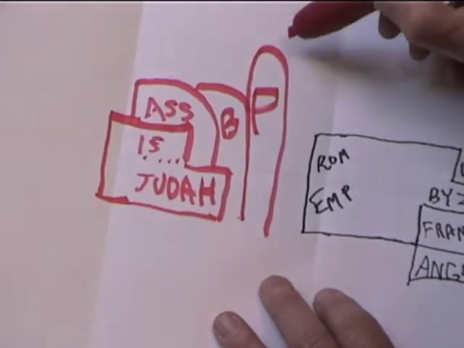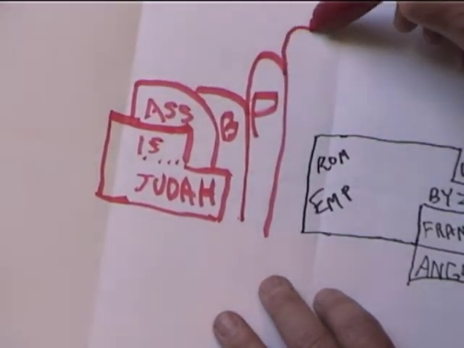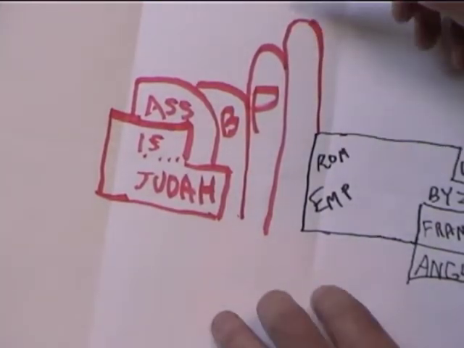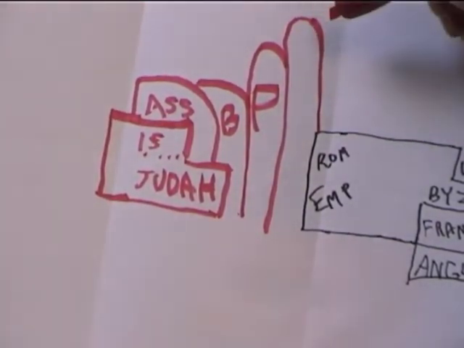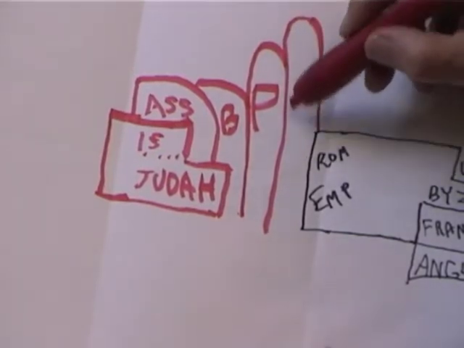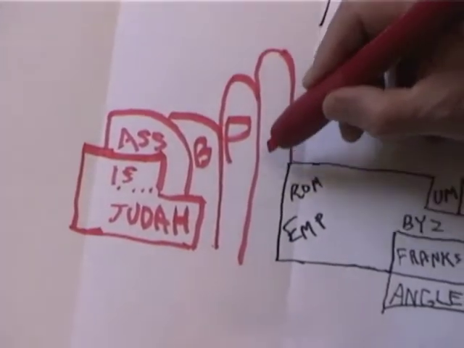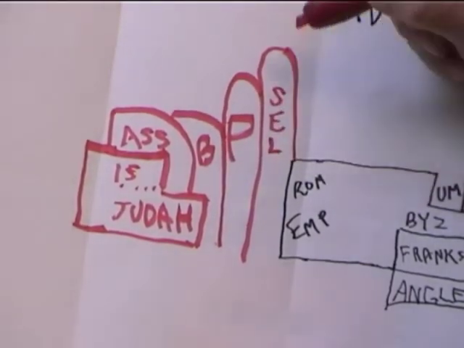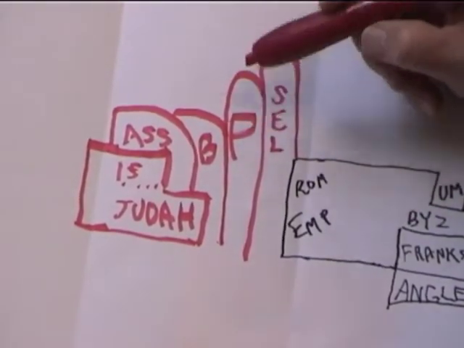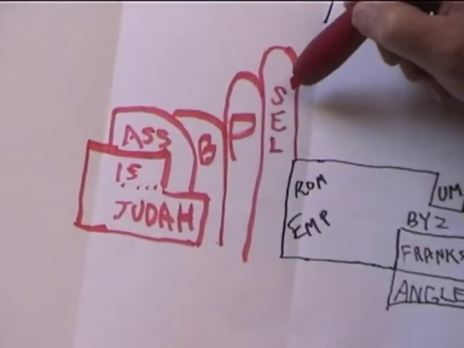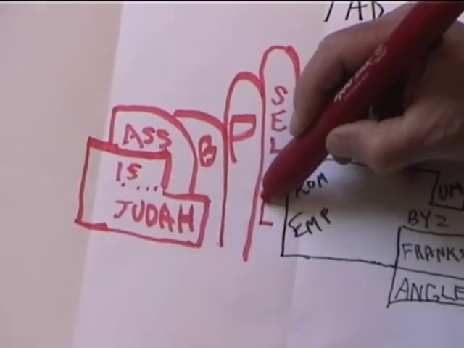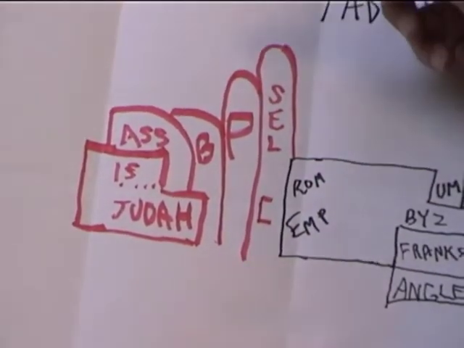The Persian Empire was conquered by an even larger empire. That was the empire of Alexander the Great. Now, after Alexander the Great died, his generals took over different parts of his kingdom, and the general that ruled in the Middle East was Seleucus, and so this dynasty is called the Seleucid dynasty. Around the 150s, the Jewish people revolted against the Seleucid dynasty and formed an independent kingdom called the Hasmoneans.